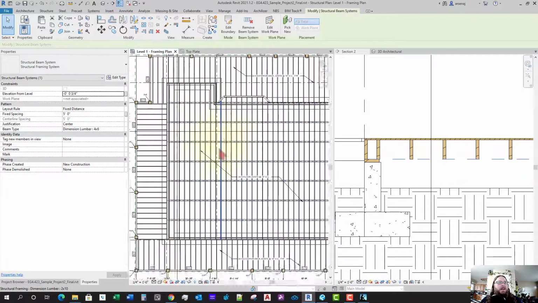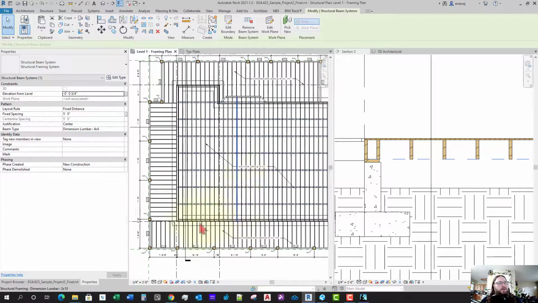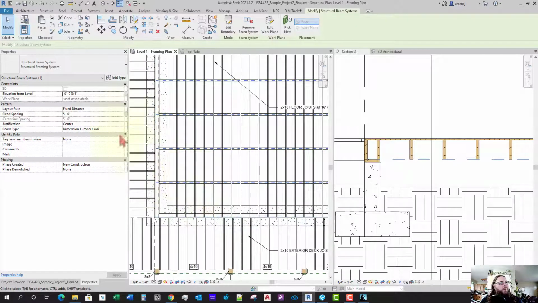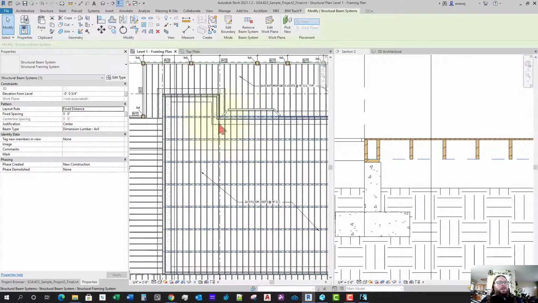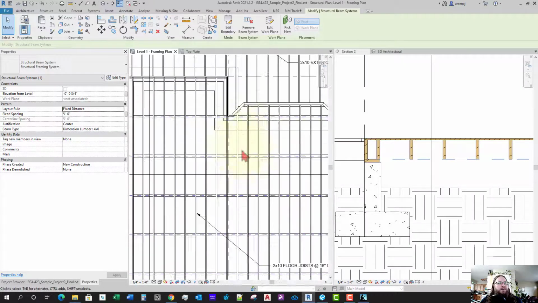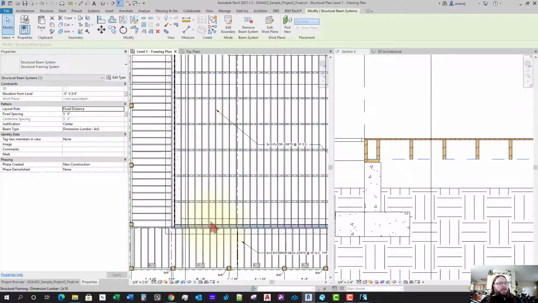And now you can see it added our girders. What we'll want to do now, as we can see, the last girder kind of put on the top of our wall, which we don't want.